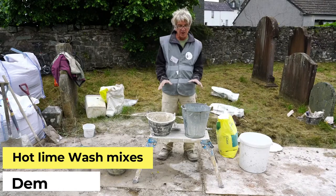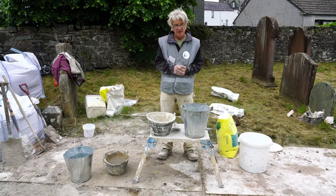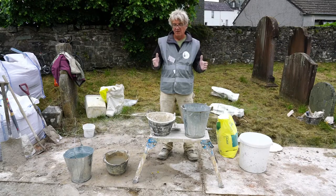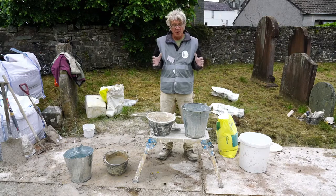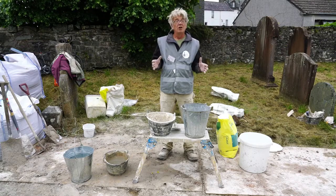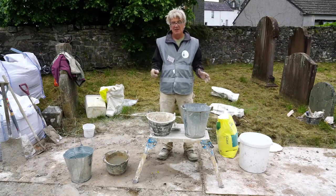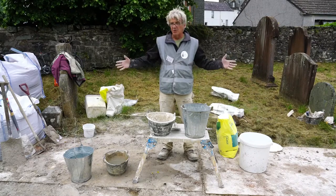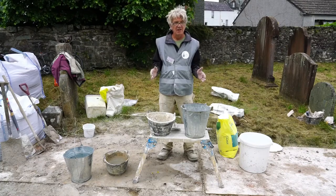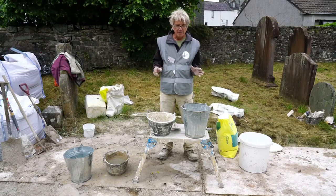Okay, well we're going to just do a couple of lime wash mixes. There are lots of reasons to use lime wash, and in traditional building, lime wash really is the last coat. It's the last part of the system. There are very few buildings in this country, you would say, that weren't lime washed routinely. You know, we all love to see the stone and all of this. In my village in Thorndale, I would say every building was lime washed regularly, but not as regularly as people think, every year. Even some lime suppliers say you'll have to do it every year or two. There's a reason for that, perhaps.